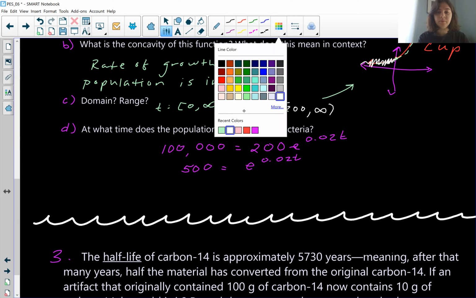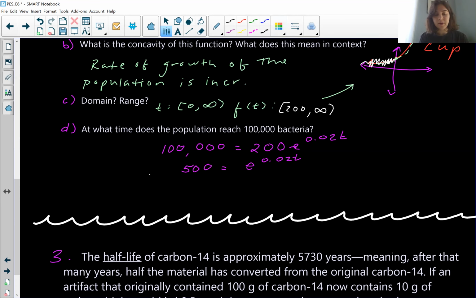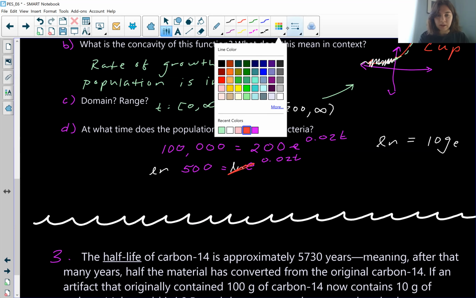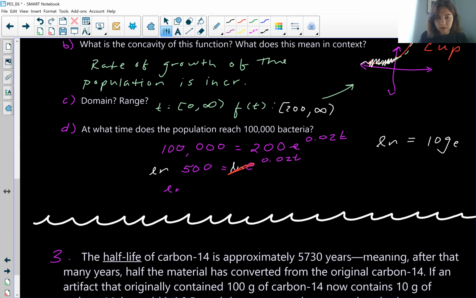And so the next thing we want to do is take the natural logarithm of both sides. And that is because of the composition rule that we've talked about. So a natural logarithm, ln, is the same as log base e. So really what I'm doing is log base e of e. And whenever we see that combination, we know to cancel it out because of undoing operations and inverses and whatnot. So this part is going to cancel out on the right, and we are going to be left with the natural log of 500. And then that exponent is going to come down. So we end up doing this a lot if we want to isolate a variable that's in the exponent. So we have that 0.02t, divide both sides by 0.02 to isolate the t.